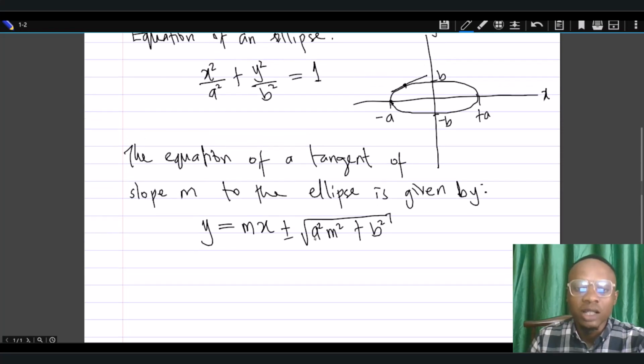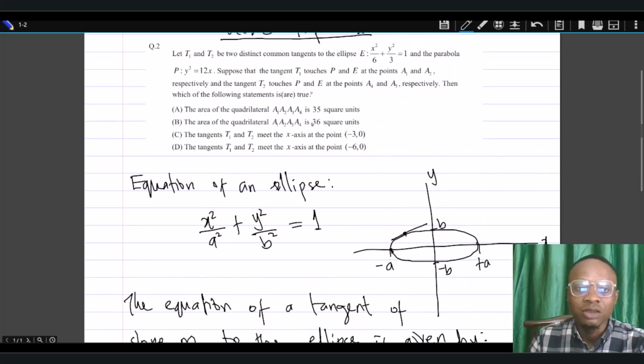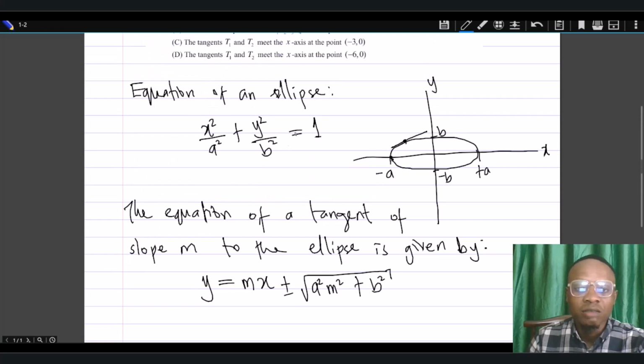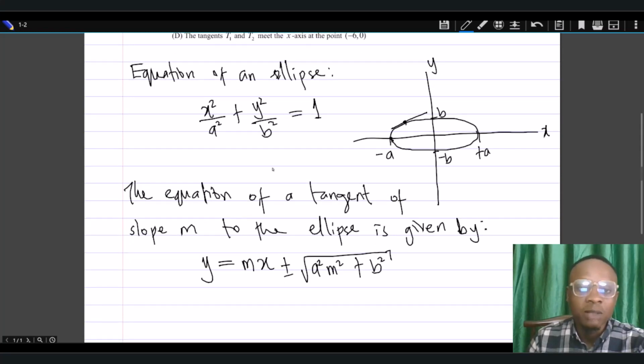So a will follow from the equation of the ellipse, this standard form of the equation. That's where we get our a. So m is that slope. We don't know what that slope is, but we know we can relate it to that of the parabola, because the tangent in this case that we're interested in is a common tangent to both this ellipse and this parabola. So they will have the same slope at the end of the day. So we'll come back to make use of that information as we proceed. But for now, we have this. This is enough detail for us to solve the problem as far as the properties of the ellipse are concerned.